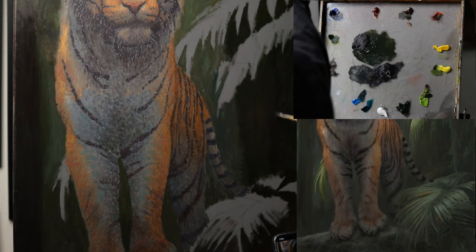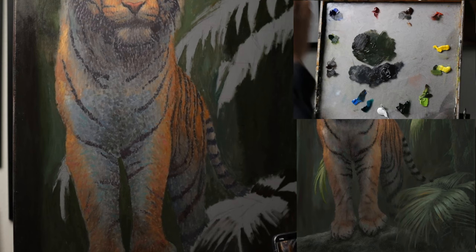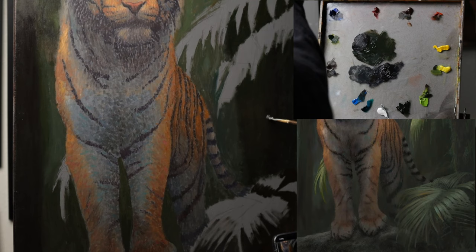Yeah, I dislike the stickiness of these alkyd mediums. Or at least this alkyd medium. Maybe other ones are different, I don't know. But it's good that I'm not having a stream tomorrow. Hopefully this will dry by Monday. Completely by Monday.